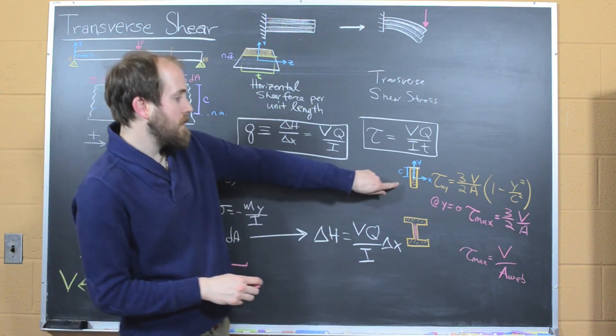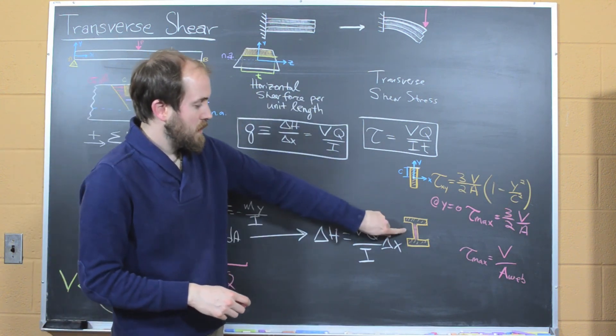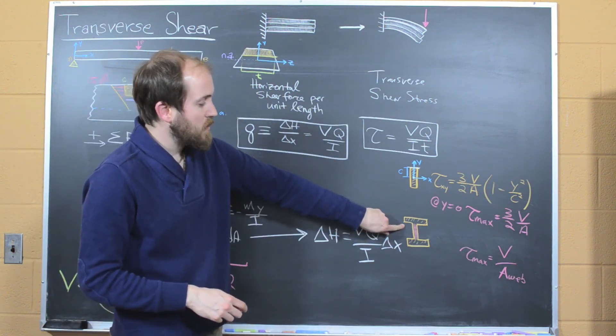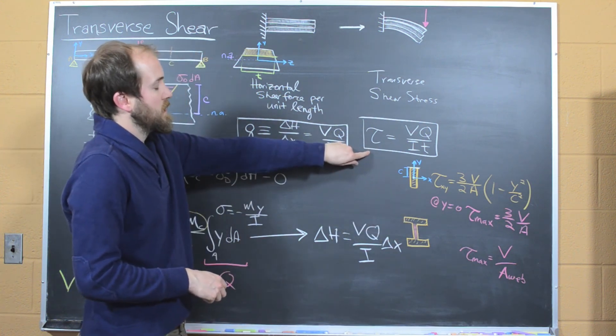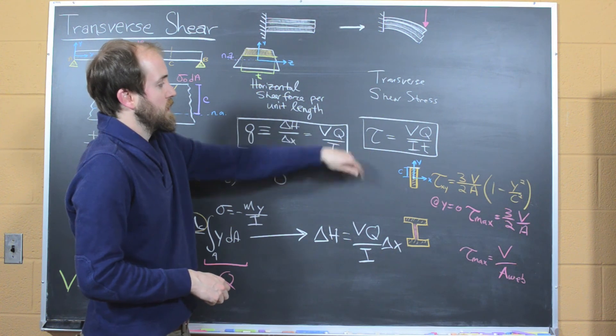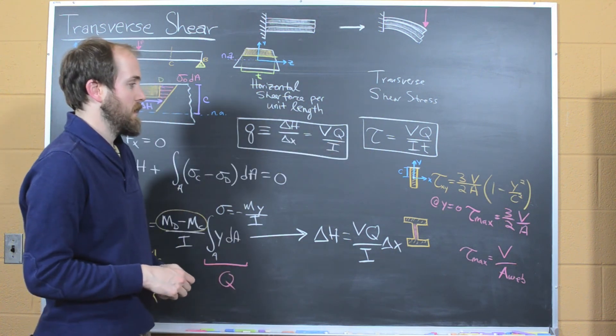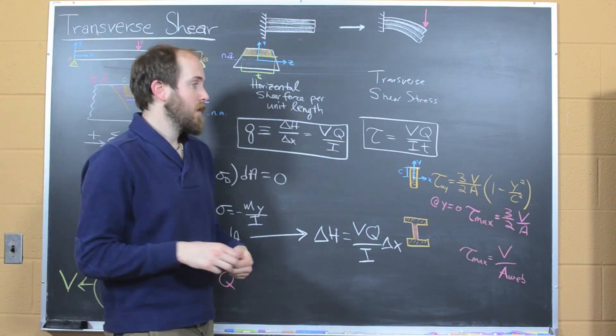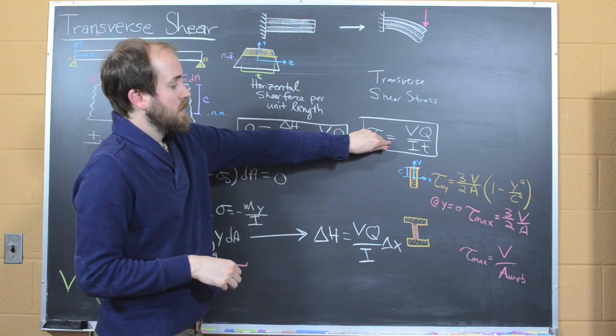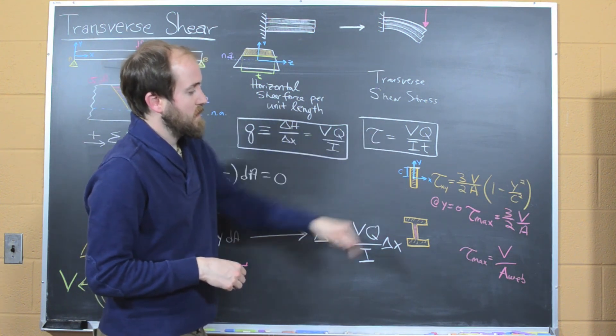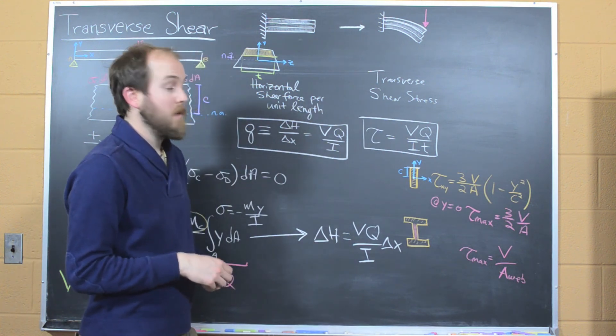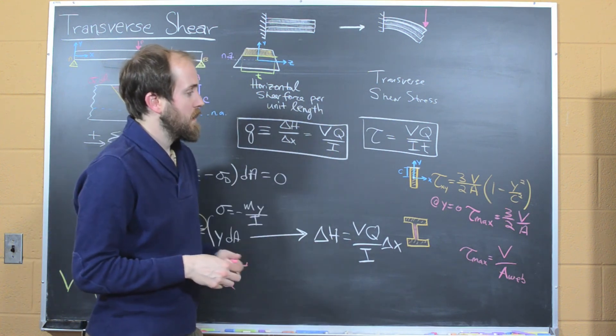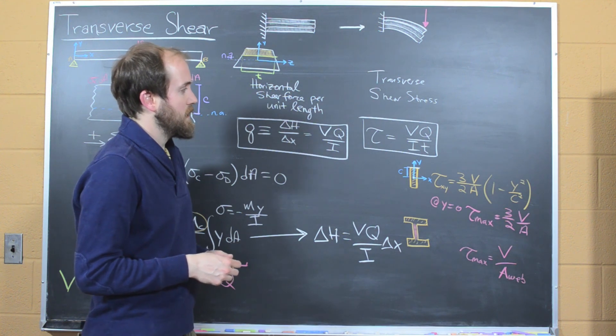So if you don't have a rectangular cross section, or a S or W beam, then you need to use the general formula of the shear stress to calculate what your transverse shear is for this given point. A good exercise would be to start here for each of these beams and see if you can derive these relationships, see if you can determine where they come from. It should be fairly straightforward. It'll be a simple calculation.